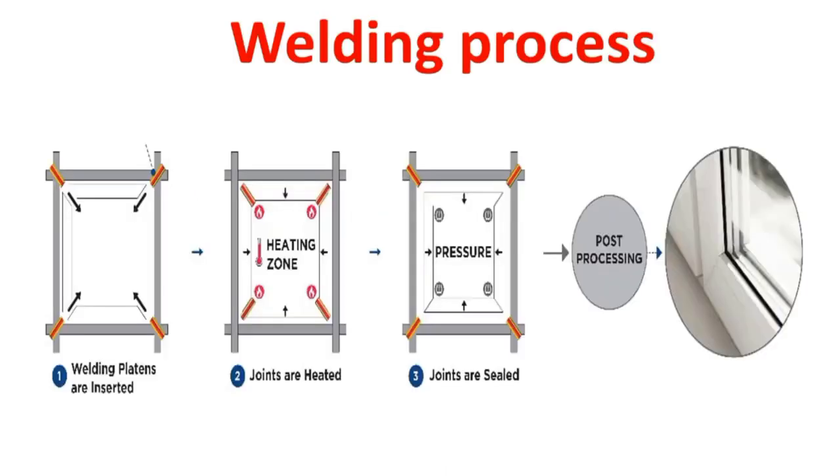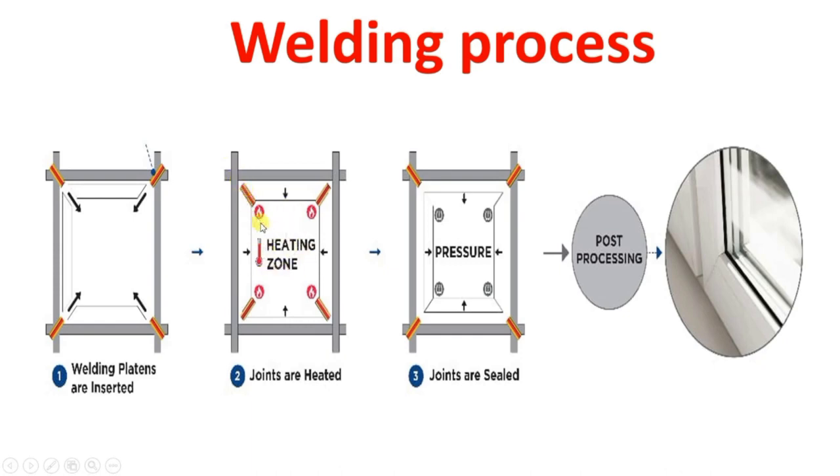The process of this production line starts from the welding machine. So first of all, let us see how the welding machine works. Before that, we need to understand the process of welding plastic frames. So here you can see this. There are 4 different sides of the plastic frame, and these are the corners. These corners are heated by a heater.